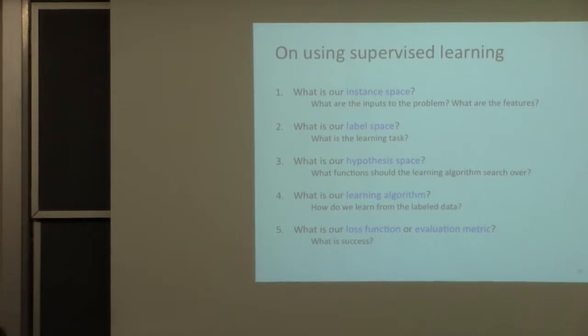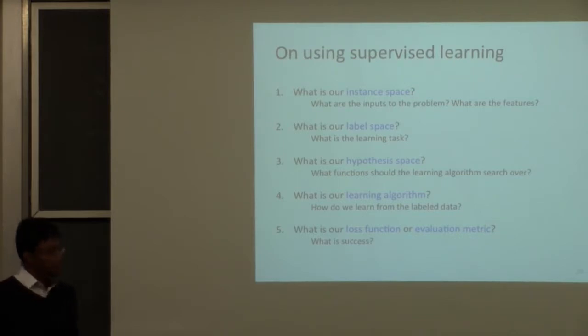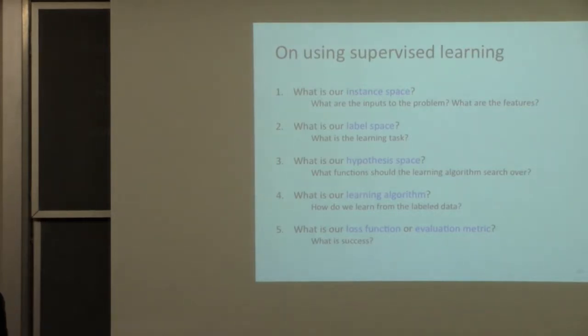Let's talk about how we can use supervised learning, or what are the questions that you need to answer for yourself when you're designing a supervised learner. First one is you have to say, what's the instance space? Or basically, what's the example? If you don't know what you're classifying, you're not going to classify it. But the more subtle question there is, what are the features? What part of the examples should I look at to be able to classify the example?